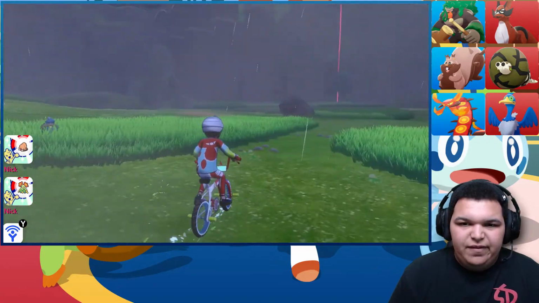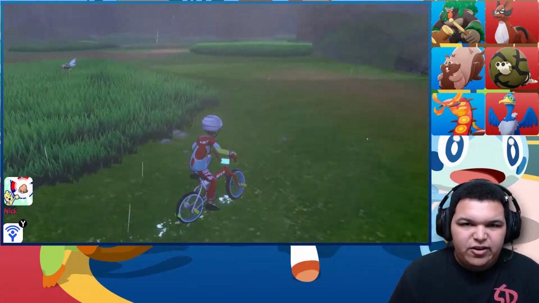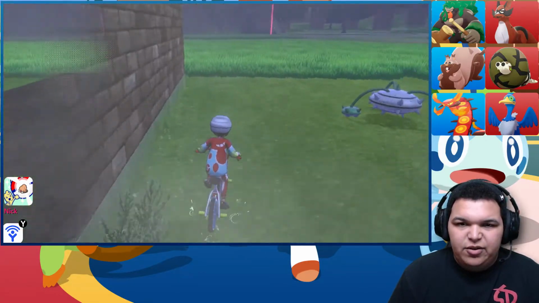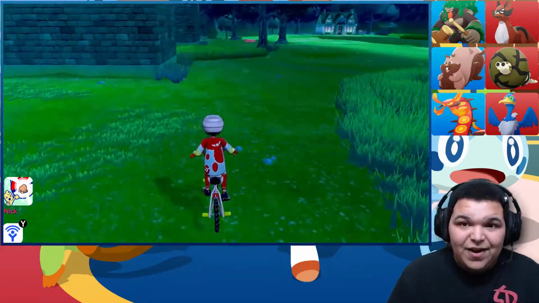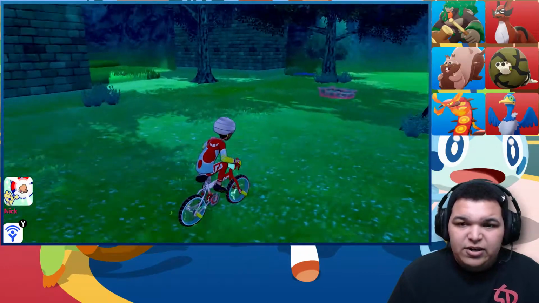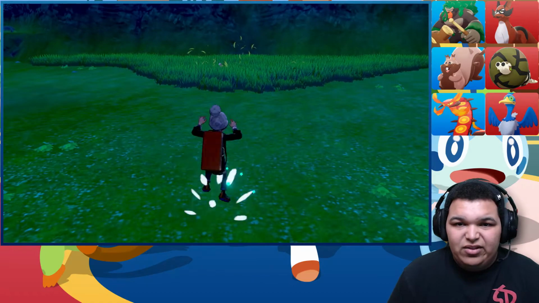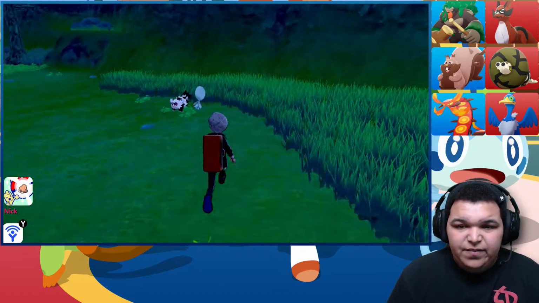But I'm trying to find where that nursery was, because that nursery has some new Pokemon, as far as I know. There's actually over here. So we saw Copperajah. Copperajah is the evolved form of that elephant that Chairman Rose showed us at the beginning of the game. Now, you can find its pre-evolution here.